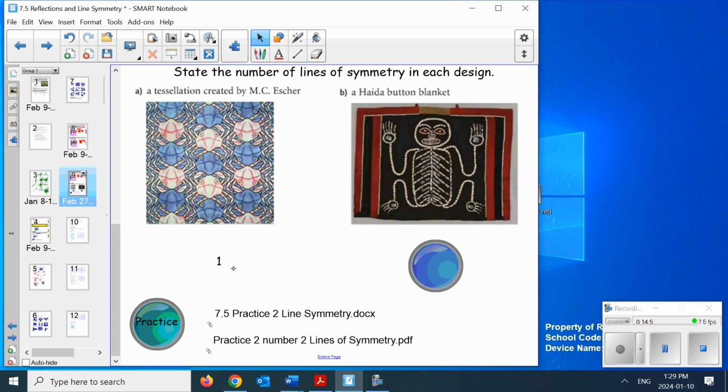How about this picture? How many lines of symmetry? This is a little easier, actually. There's one. Okay. And it's straight down the middle, too. Right? Vertical line. Now, I say practice. Why? Because it makes perfect. Lines of symmetry.